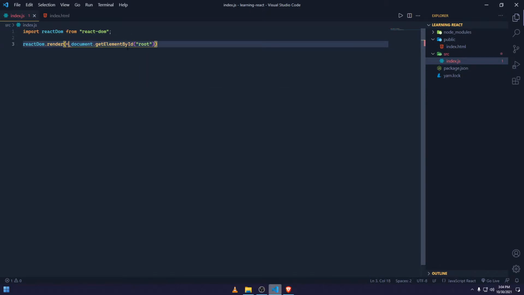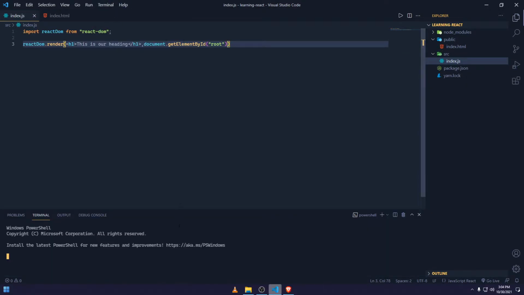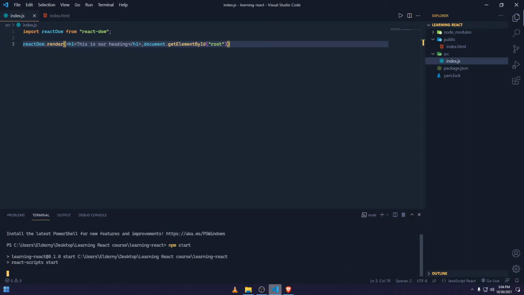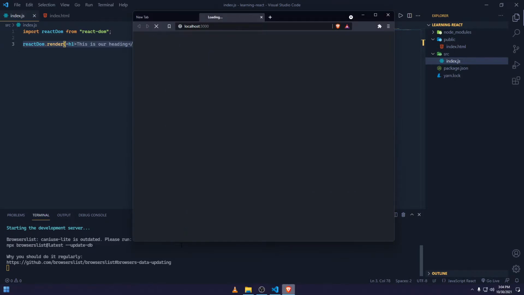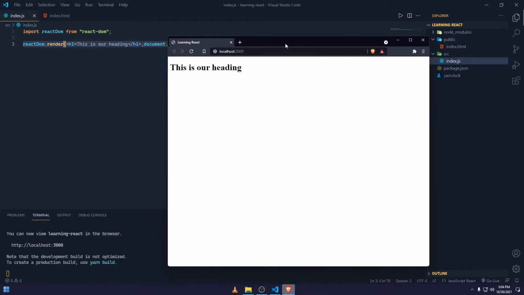So in here, let's suppose we're going to have a heading tag. This is our heading, and well, that was it. Now how do we start our website? Just click on the terminal and click new terminal. Here we're going to type npm start. And another thing I want to mention here, while we are uploading our code to the website, we're not going to do npm start on our website, because this is not a good way to do that. You can see we're getting this is our heading, and it's really cool.